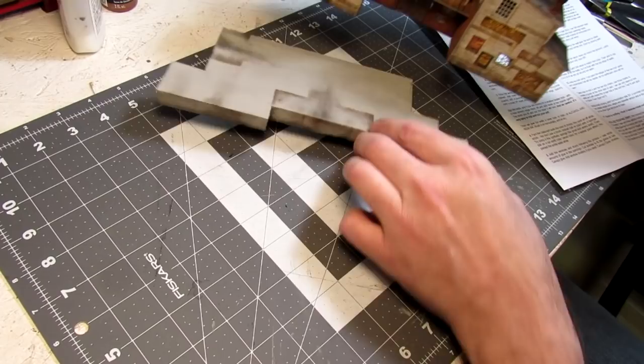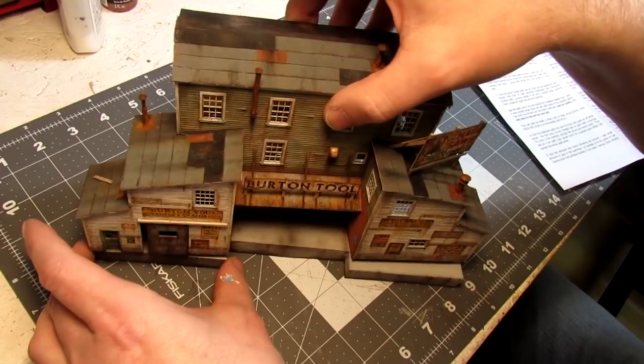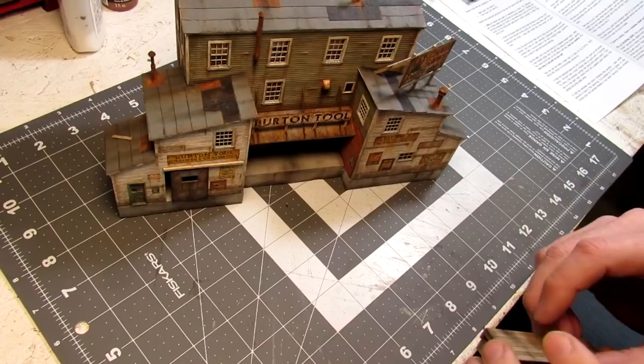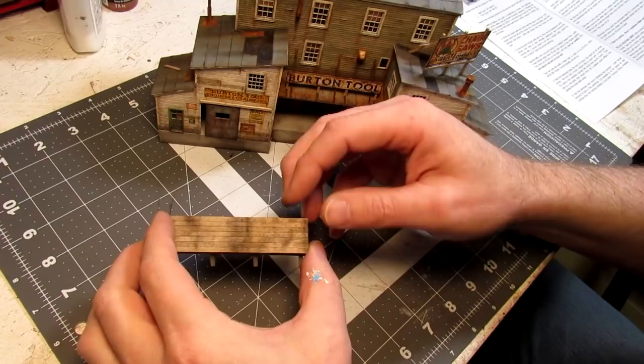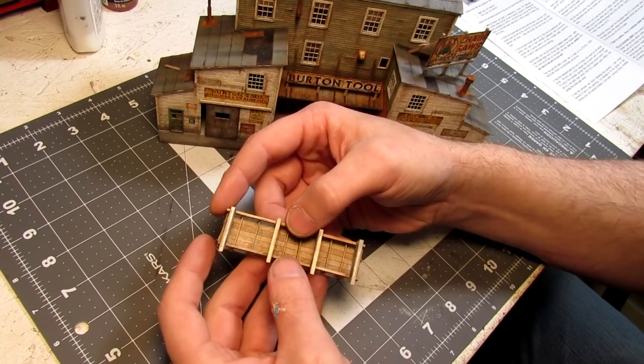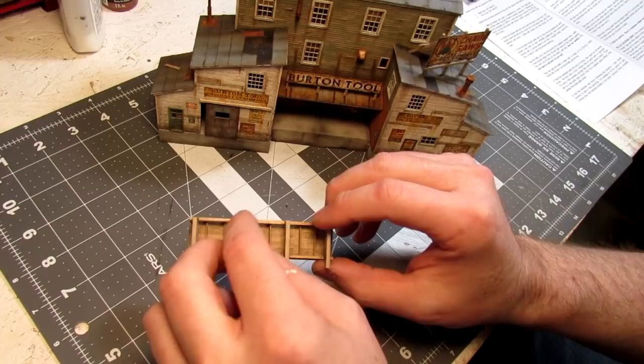So you can see that I used the pastel chalks and added some weather to the concrete foundation. We'll glue that on after the windows are in place. Next, I created a loading dock for the front. It's entirely made out of strip wood. And these pieces here are made from wood, but painted using steel gray, same as our concrete on the base here, because I wanted these to look like cement columns.